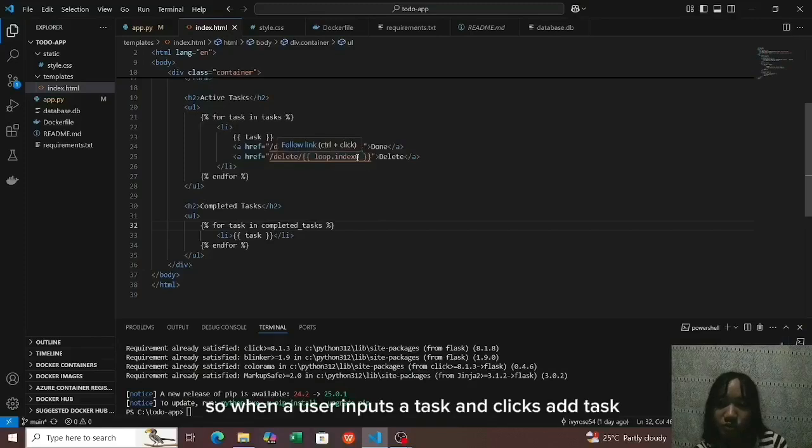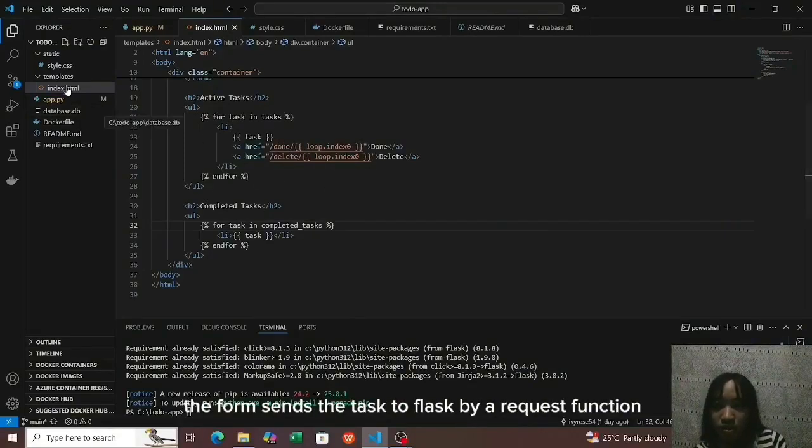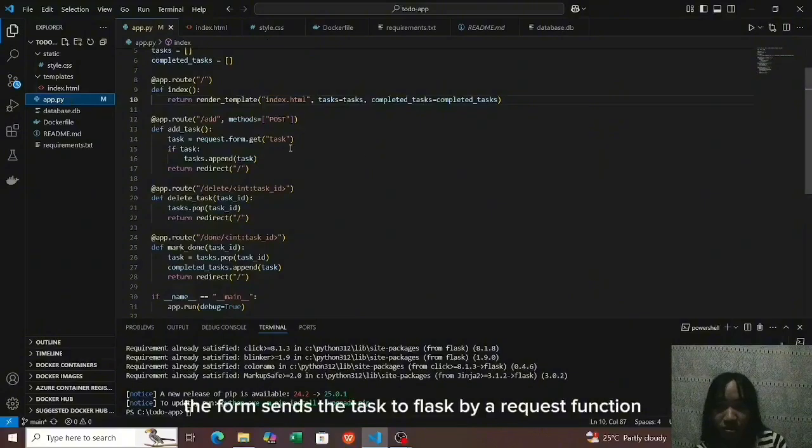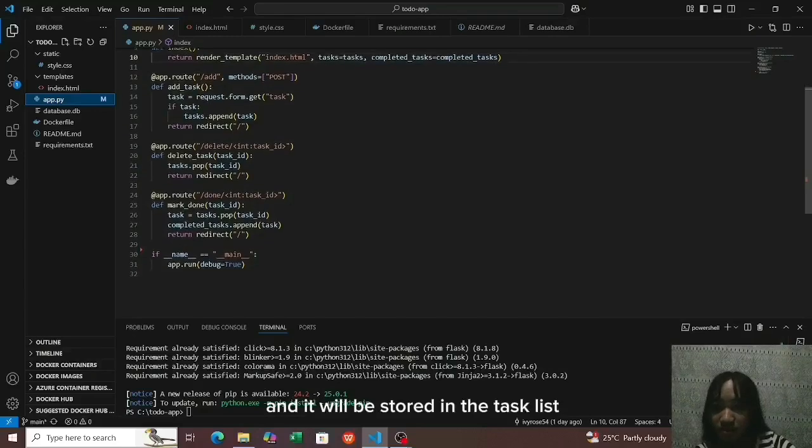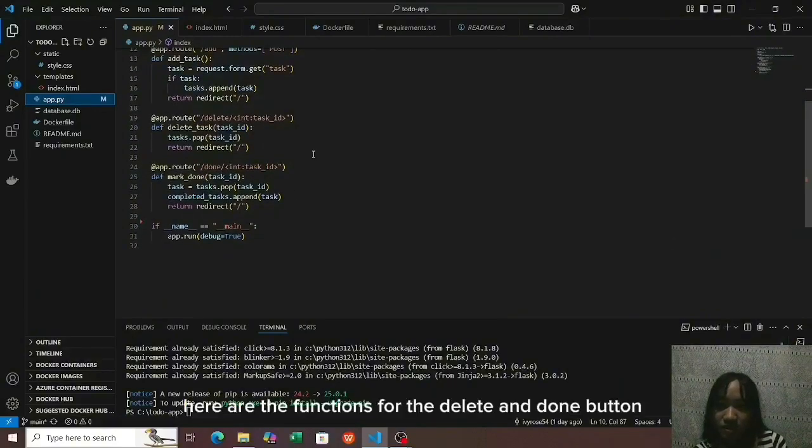So when a user inputs a task and clicks add task, the form sends the task to Flask by a request function, and it will be stored in the task list. Here are the functions for the delete and done buttons.